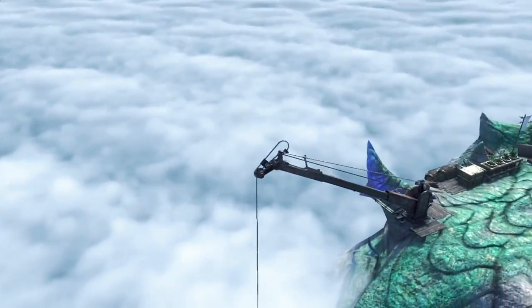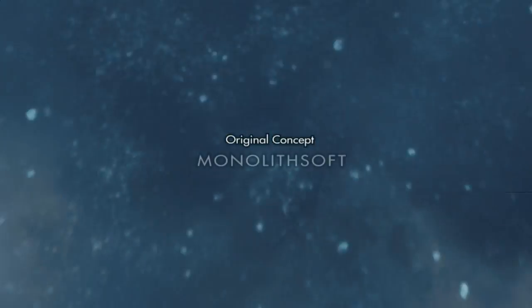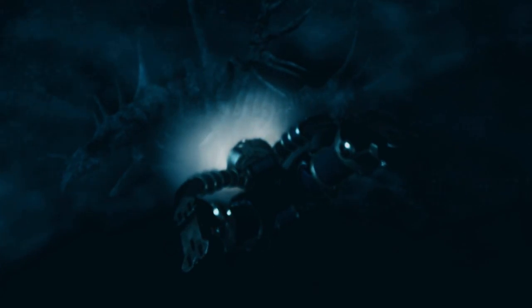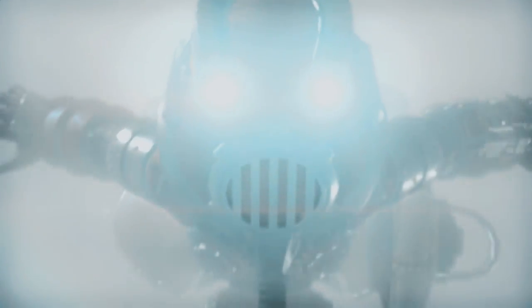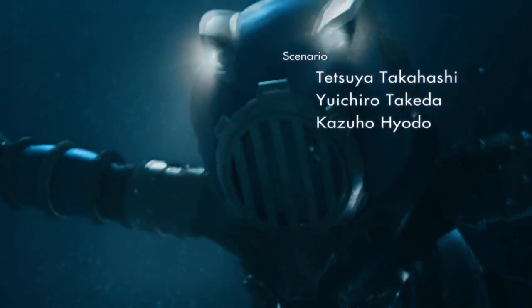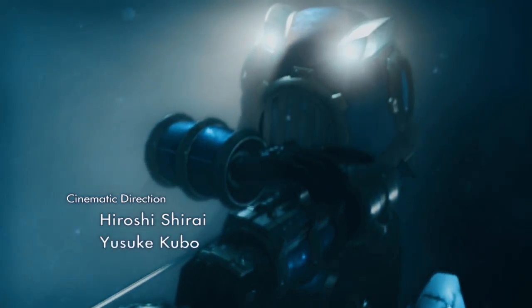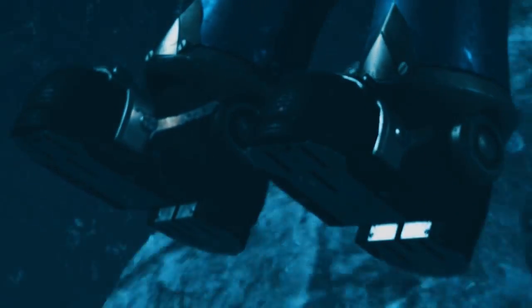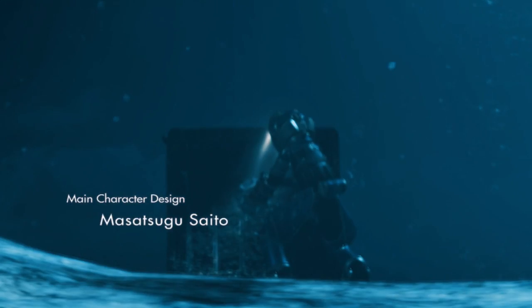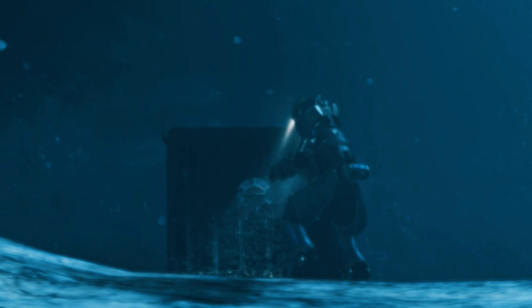What do we have here? Original concept by Monolith Soft and Nintendo, of course. Are we in water right now, or is there just a bunch of water beneath these clouds? I'm in scuba gear, apparently. Scenario. Oh, they're talking about who made the scenario. I thought it was going to give me, like, a chapter title or something. It's a very useful device you have there. This guy's a scuba pro. I can tell by the pants that this is the main character. I'd recognize those pants anywhere.